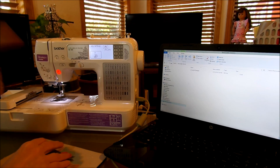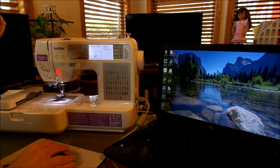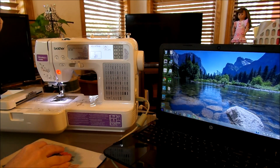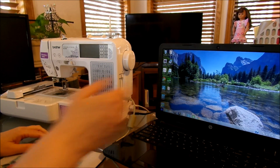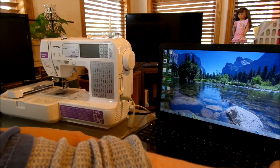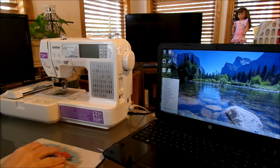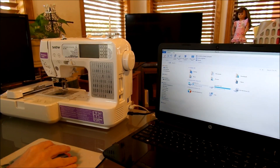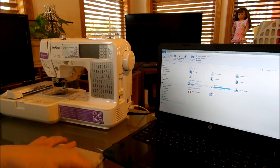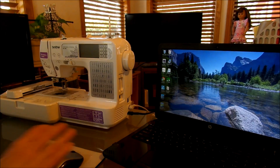So once you do that and then you disconnect from your computer, I'm going to just shut down my computer. And then when I go here and disconnect, I'm not going to have that removable drive anymore on my computer. So in File Explorer, my F drive is gone because I've disconnected it. And that's how easy it is to upload a file. I hope that helps — talk to you guys later.